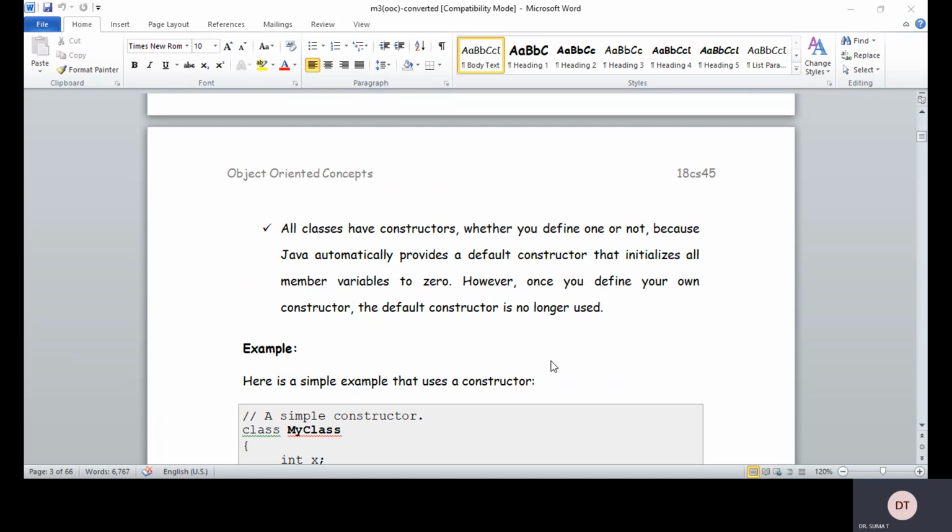I told you there are different types of constructors, which I already discussed in the first module. You have the default constructor, parameterized constructor, and the copy constructor. The default constructor always initializes all its data members to 0.